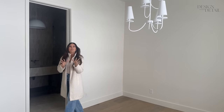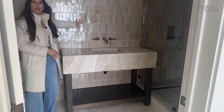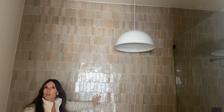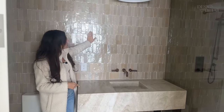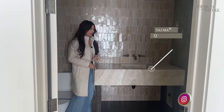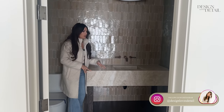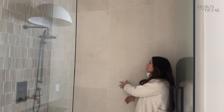This bathroom honestly might be my favorite — isn't it pretty? It's Riad tile — the Liege tile in color Clay. It's so beautiful. This is another vanity I designed, and look at this giant piece of stone — it's Taj Mahal quartzite. I was able to find remnant pieces for the bathrooms. There's also an integrated zinc sink. The shower is super pretty — just modern. This towel has a cool texture; it'll probably be annoying to clean but it's more fun. That's pretty.